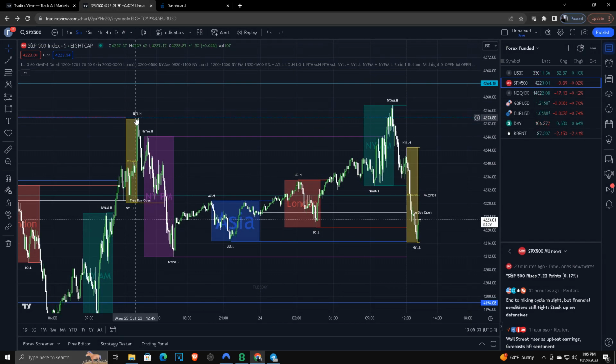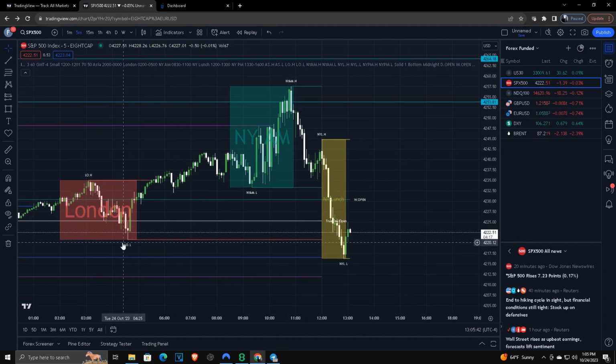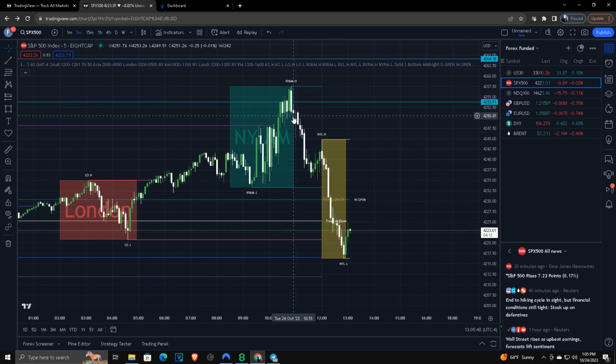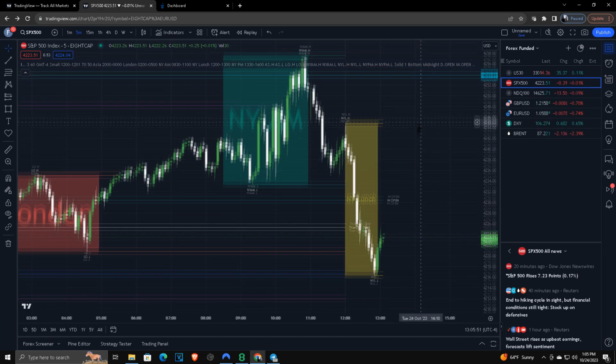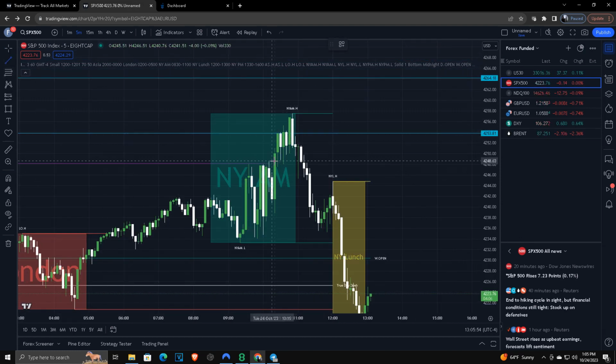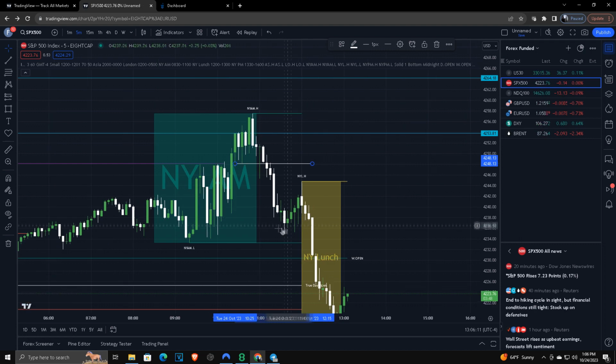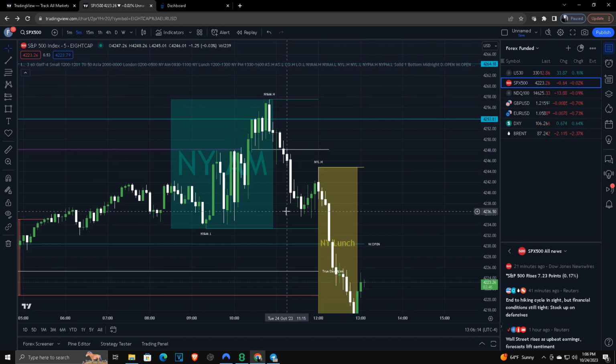We see that this fair value gap between these two light blue lines was created on the New York lunch high yesterday. So today, what do we do? Today, price ran up, took that high, and then made a strong move down. So what I'm looking for is we have our most recent low prior to that. So made high, made a wick low, high, came down and displaced below this. Got very strong movement down below this. Now with that, there's two things that you have to see. With displacement came a fair value gap.